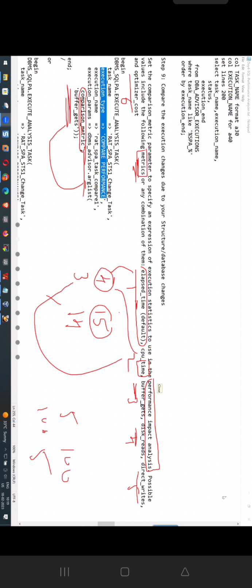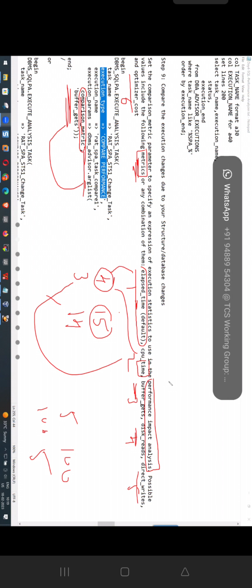Change on the application side, any changes, you can even take the application side also. It's also possible. Say the application is releasing some patches from their end, meaning they are trying to make some changes in my database, as a table or structure point of view, or maybe they are trying to load some data. So before and after I can do these options. For that you need to prepare the STS. That's important.